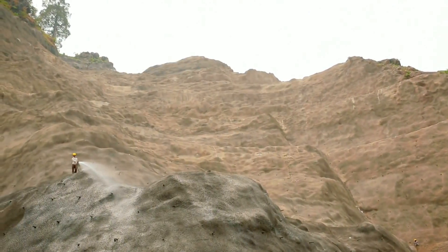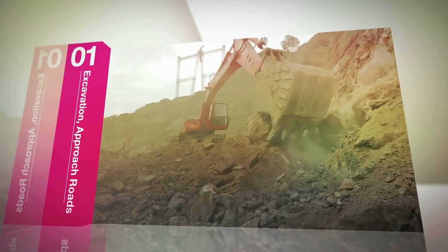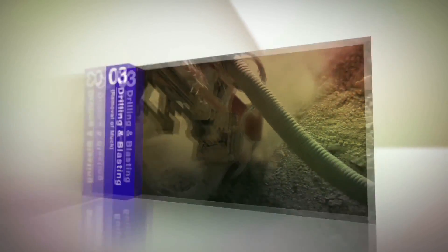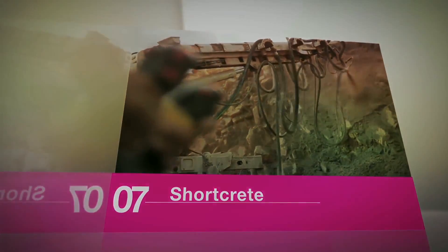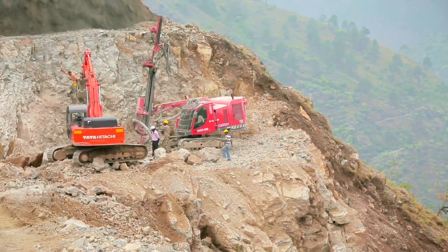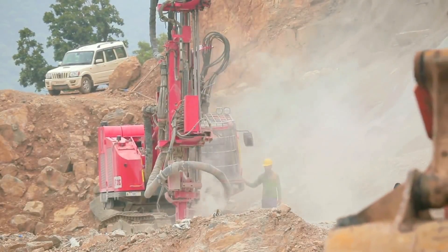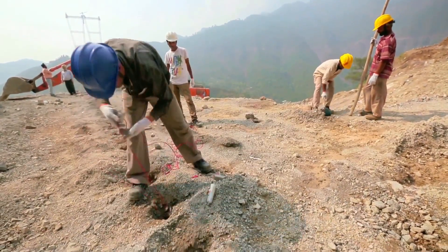On the Bakkal side, more than forty percent of the slope stabilization work is complete. Activities in slope stabilization follow a predetermined sequence — delay in one activity can have a cascading effect on subsequent activities, and equipment for subsequent activities stands idle in the meantime. It is a slow and meticulous process with no shortcuts. Construction equipment consumes fifteen thousand to eighteen thousand liters of diesel per week on the Bakkal side. Logistics for diesel supply from Reasi — 26 kilometers from Bakkal and 40 kilometers from Kauri — is itself a critical process. Magazines of explosives for rock blasting also need to be stored and transported securely.